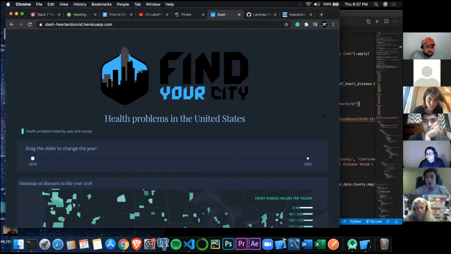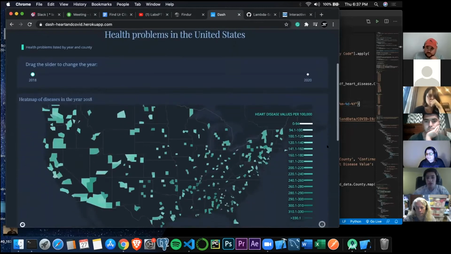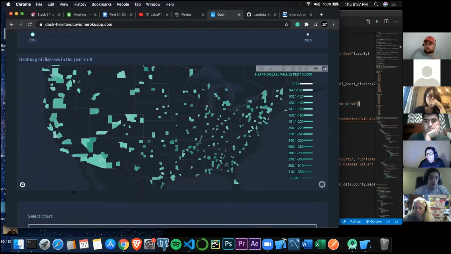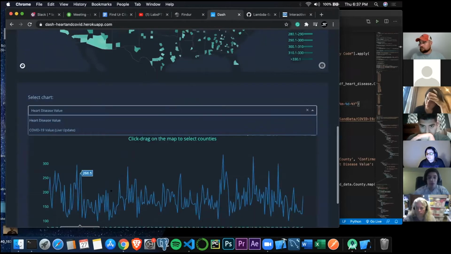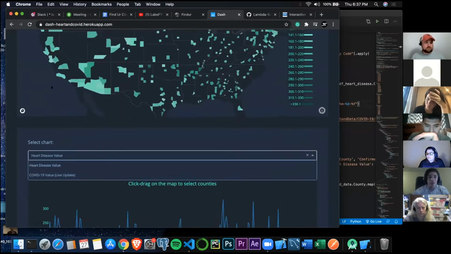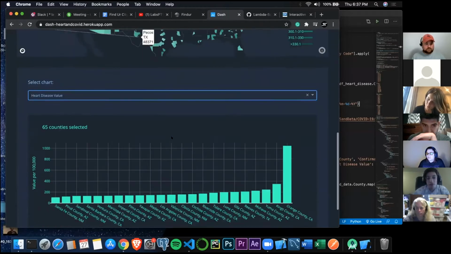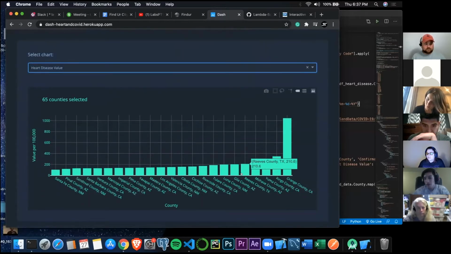It's a fully interactive application that lets the user have a good experience obtaining data from the United States. As you can see, the data is represented by county. And here below, we have an overview of the data from the United States. Since the map is fully interactive, the user is able to click and drag into the map and select individual counties.